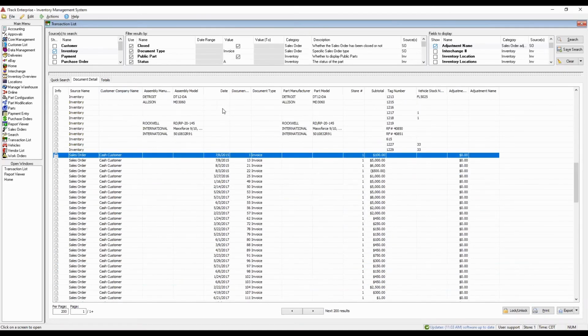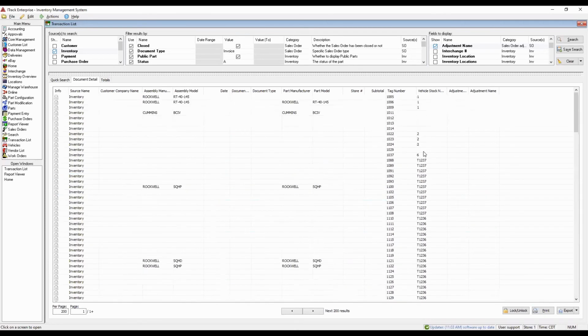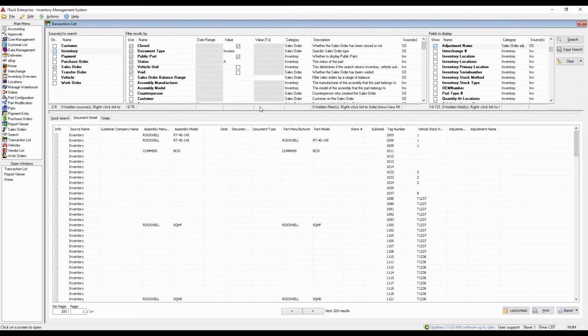So generally, we think the transaction list works best when you focus on a single source, or if you're going to grab multiple sources, that the things in each source agree with each other, so you have data across all the columns. Because if you were to export this to Excel, it would look very funky, and you would end up having to clean out some of the stuff from your Excel spreadsheet after export because these are dead and blank columns. So while it can do that, you have to do a little bit of thinking, especially if you want to export that to Excel and Word, about which fields you ask for.